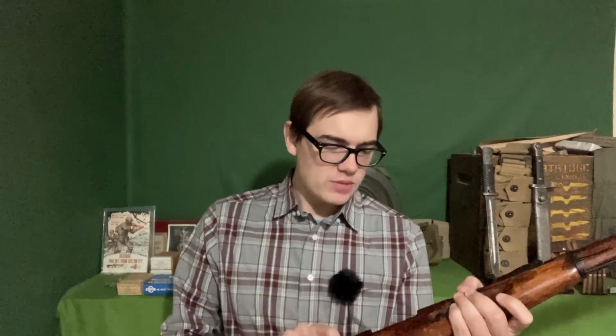Basically, you have this one piece that is fulfilling the role of that interrupter, it's fulfilling the role of the feed lip, and it's fulfilling the role of the ejector. It's performing all of these different things at once, and because of that, it's a little bit more likely to have malfunctions than something like a Mauser, which doesn't have one part performing so many different functions. This is not me saying that Mosin Nagants are unreliable, however, it is me saying that in my experience, Mosin Nagants have been more likely to experience feeding issues caused by the magazine than Mausers.